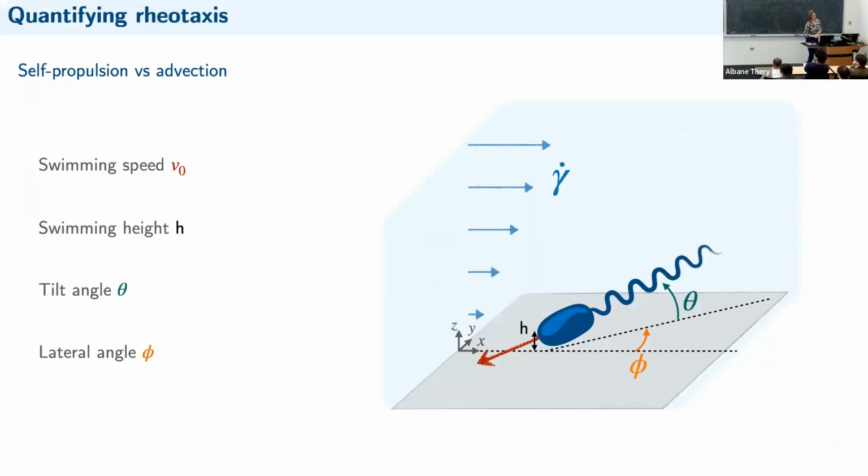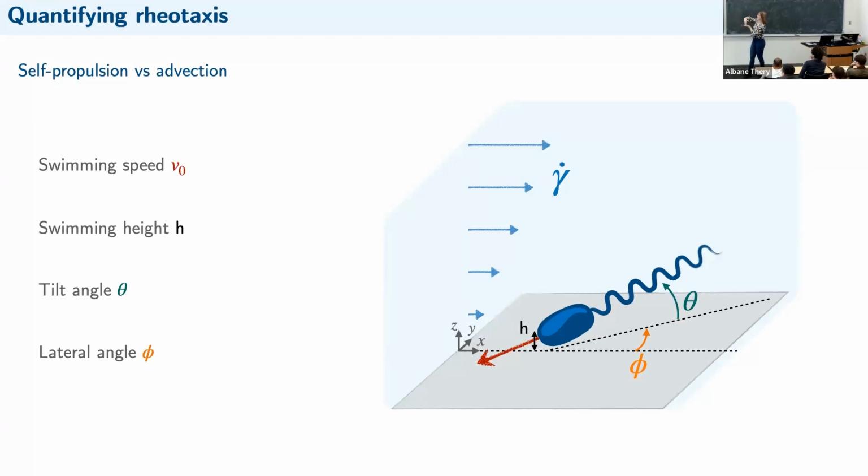So this is how to see the problem as a theoretician. You have a swimming speed, V0. And yes, there's a bit of change in swimming speed, but in the model, I'm going to take it constant. You have a swimming height, H, and that matters because if you're really high, you're going to get washed out by the flow because the flow has a gradient shape. You can extract the height from the data at very high flow rates. And it's the same in the shear thinning fluids and the Newtonian fluid. You also expect that because anything that's going to lift you up usually involves elasticity. And here there's no elasticity or it's negligible.